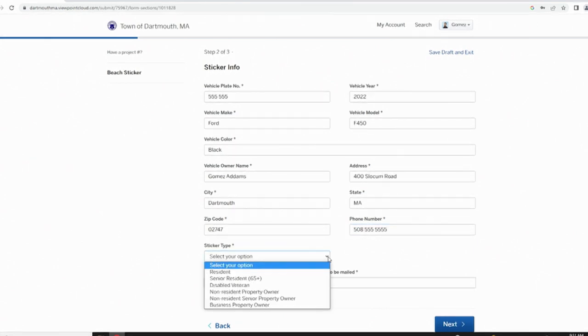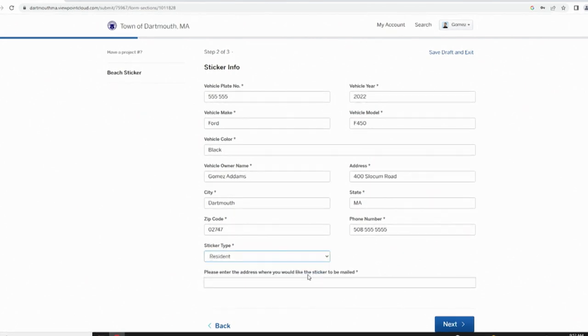And then right here, you want to use the drop-down menu and click what type of sticker you're purchasing. Whether it's a resident, or senior resident, 65 years and older, if that is the case, you will also need to upload your license. Disabled veteran. If you're a non-resident property owner, you will also need to upload your tax bill. And if you are a senior non-resident property owner, we'll need your tax bill and license to prove both. And then business property owner, it's not if you rent a business in town, it's if you actually own the property and you pay property taxes to the town, then you're eligible for a beach sticker. So when all your categories are filled, you want to click Next.